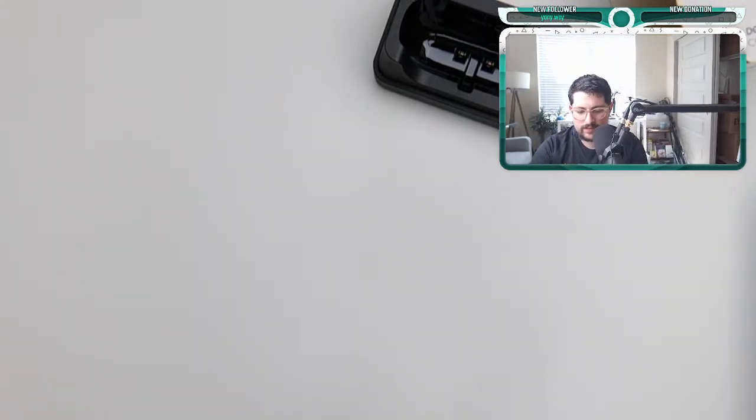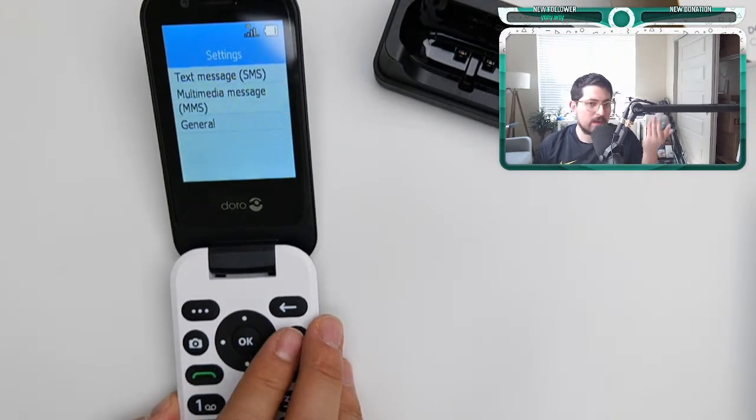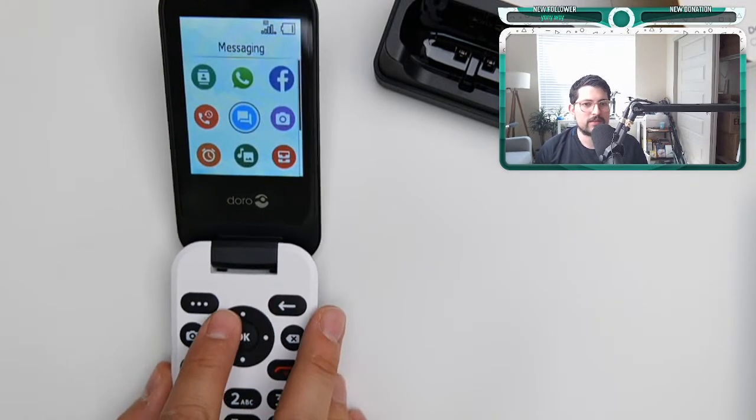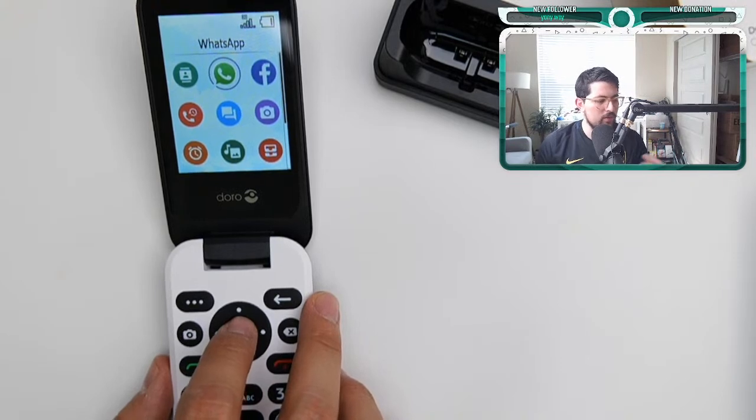The BlackBerry Classic is going for about $80 on Amazon right now, so it's not too expensive. I got it essentially as an experiment to figure things out. It does have messaging, saves drafts, has settings you can look into like multimedia messages and group messaging if you're interested. I haven't been able to test calls or texts due to being on AT&T right now.